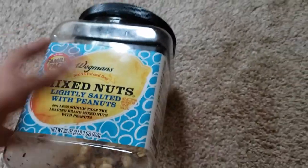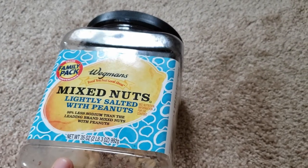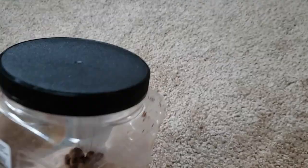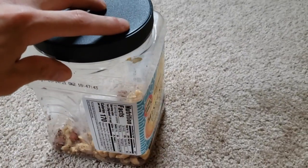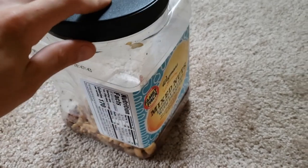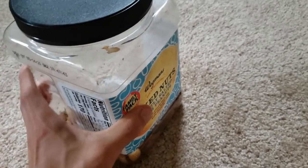We've got some wagon's mixed nuts, lightly salted with peanuts — fish like the salt, that's salt. Apparently there are thousands of baits tucked away right in this box if you can believe it. Most of it seems to be gone though. I don't know if I spent good money on this, but a friend of mine tipped me off that the fish are absolute monsters for this sort of thing.